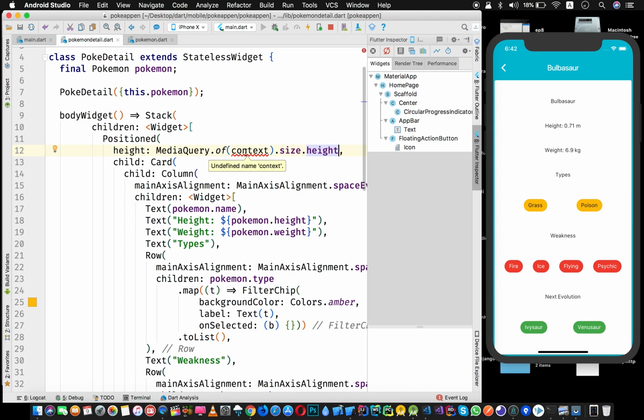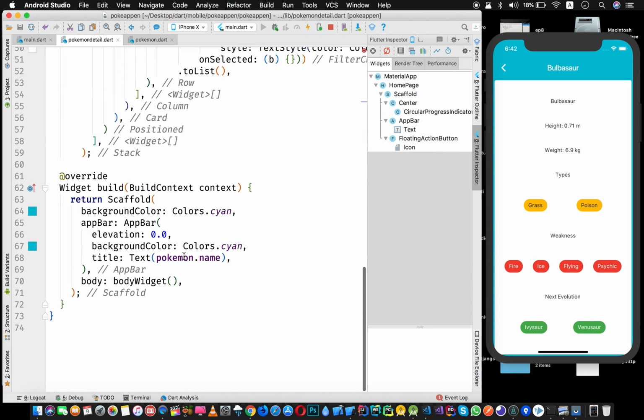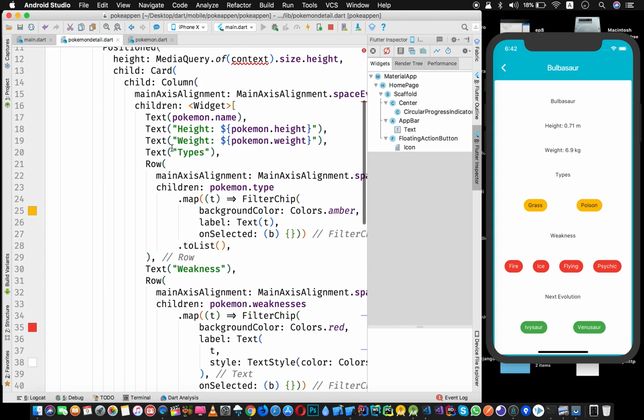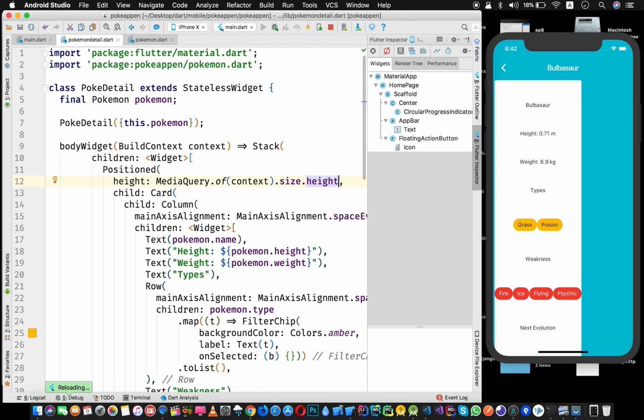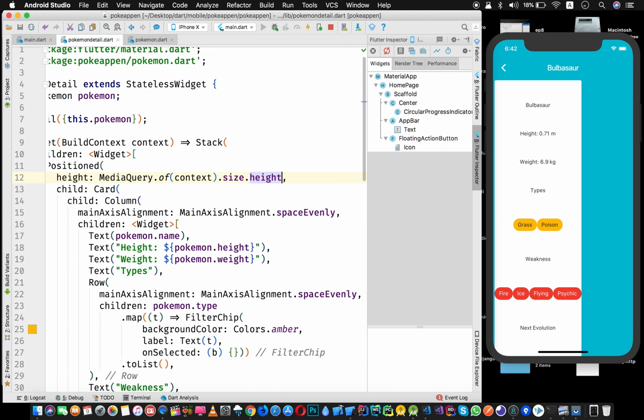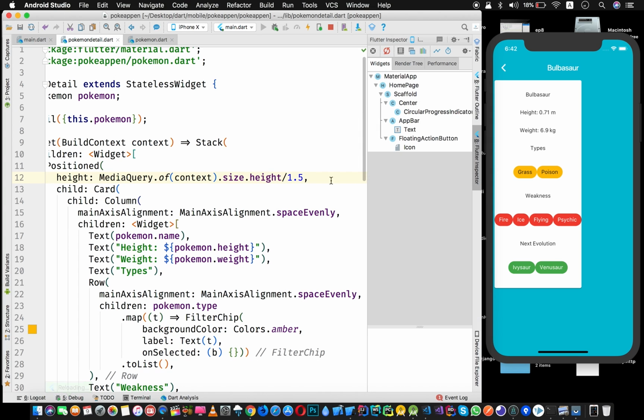Now it is saying that we don't have the context, so we need to pass this context from here. Now here we need to accept this as well, so we will say build context. Okay, now we have this context. Now if I refresh it, then you can see we have this height. Now let's divide it by, let's say 1.5, and this height is looking good.